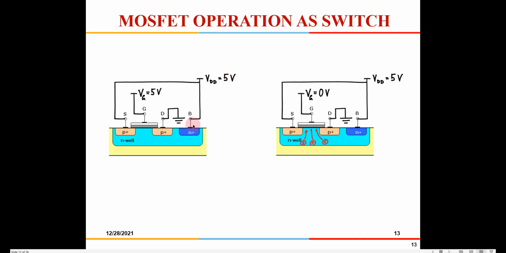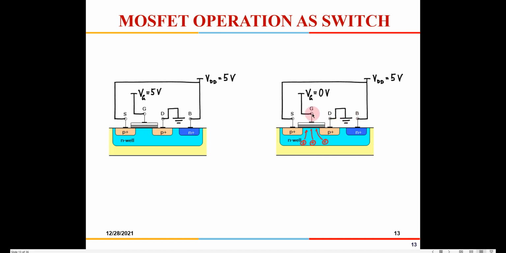If you are giving 5 volts to the source, the drain is 0, and you are applying 5 volts to the gate, then between the source and the gate it is 0 volts, right? Because source is 5 and gate is also 5. So VSG in this case is 0, and no channel can be formed here, because you are applying 5 volts at the gate. This is an N well, so it is going to remain N, because it is going to attract electrons only. So this diode will remain reverse biased, there is no way a channel will be formed, and there will be no conduction.